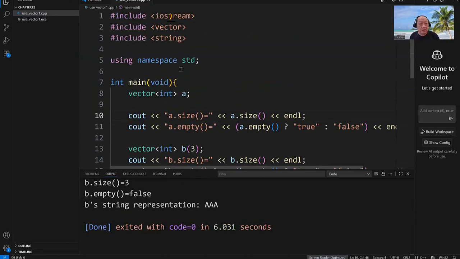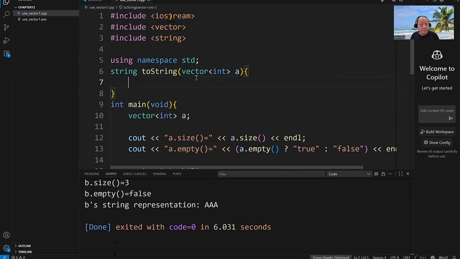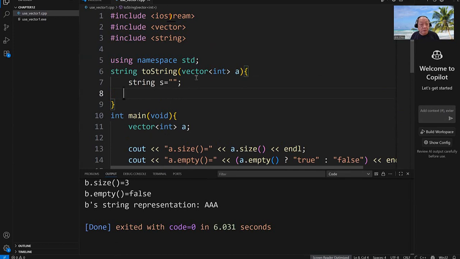Let's actually create a function returning string. Let's call it toString function, and then I have the vector of integer, and then let's have the vector a, and then let's create a string s. This is string.